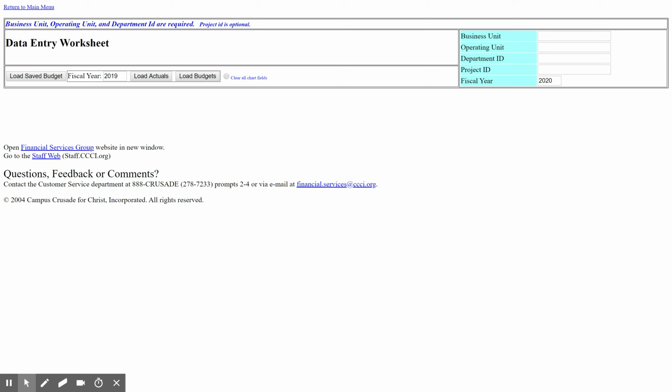So when you arrive at the multi-line data entry worksheet, this is the first page that you'll see. You'll need to go over here to the right-hand side where it's got these 4 text boxes in the fiscal year listed here. This is where you're going to insert your chart field. Every chart field has 3 to 4 pieces.